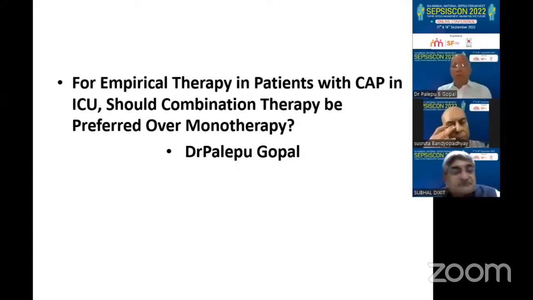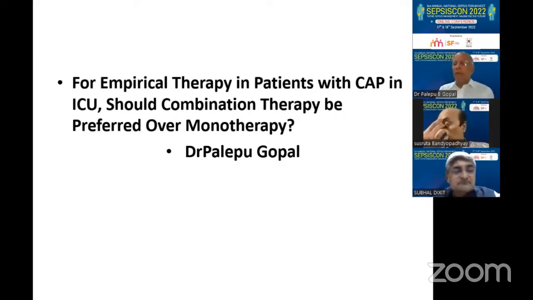Thank you, Subal, for giving me this important question. As the previous panelists have said, after we stratify the location of the patient, categorize the patient and send the initial sample, the onus of starting early antibiotic therapy falls on the intensivists and their group. In the last decade and a half or so, we have traveled from monotherapy to combination therapy. But having said that, we need to know our local flora and fauna. It depends on the character of your local infections: are they pseudomonal or non-pseudomonal?